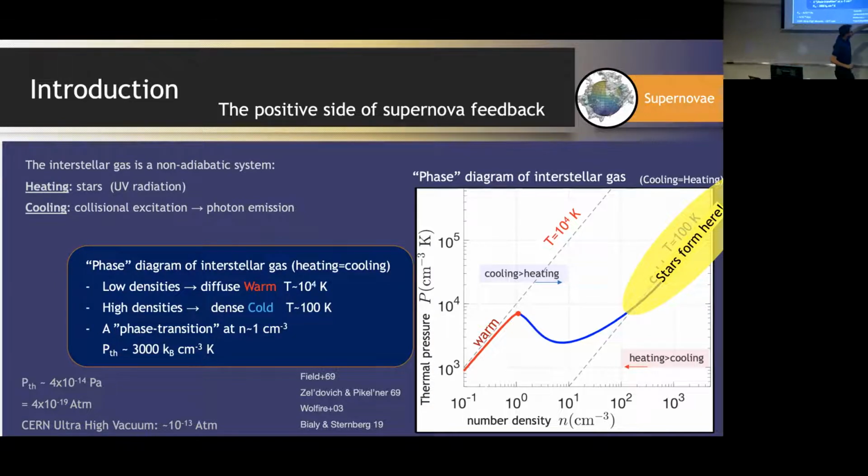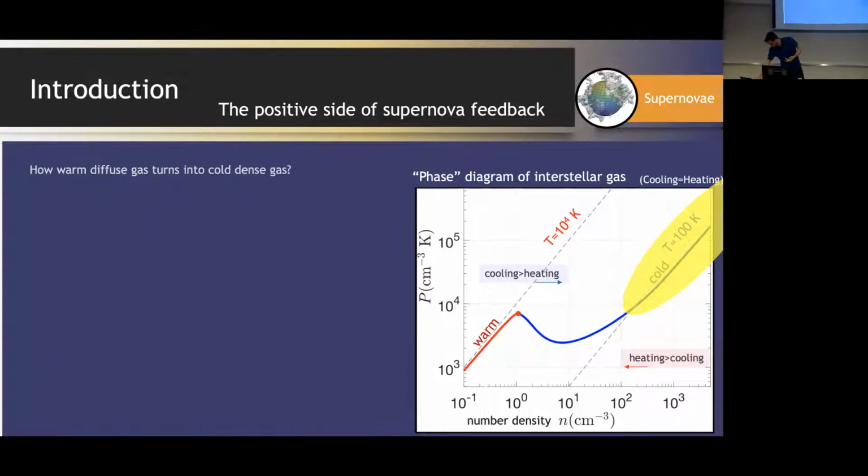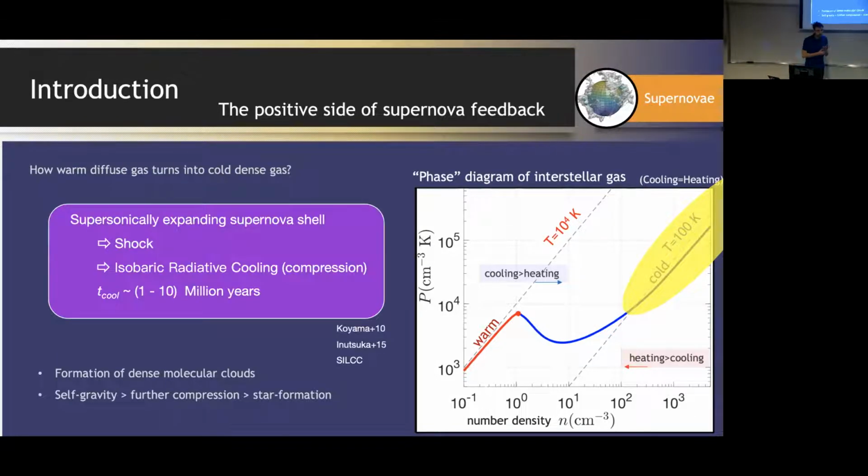Now, if we look at the phase diagram, it starts from here. At higher densities and lower temperatures, that's where gravity can kick in and further collapse the clouds and help star formation. So if we start from the galactic conditions, at a thermal pressure of about 3,000, where most of the volume is filled with this warm neutral medium, the question is, how do you go from here, a state that is not star forming, to higher densities and colder temperatures? How do you jump above this thermal instability? And that's where supernovae can help. It's not the only way, but it's a very attractive way.